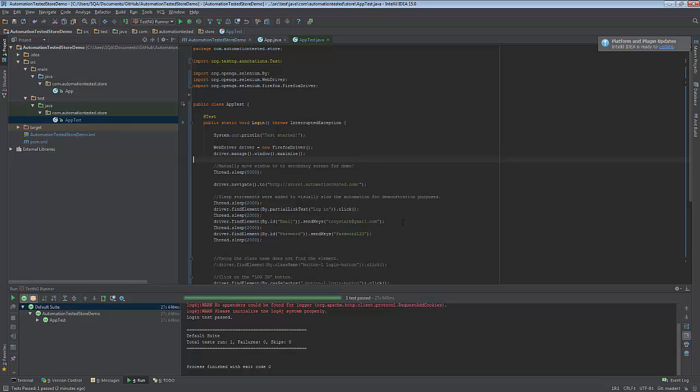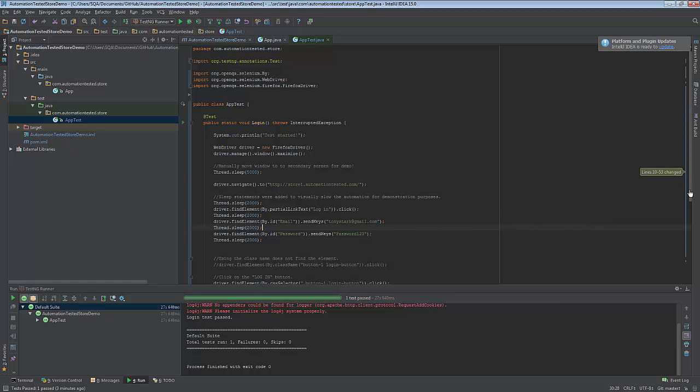So let's see here. Going down this code, we can see that I put a little comment here. The test starts. Firefox browser window opens, maximizes the window, and then here manually I put a sleep so that I can move it from the main window to this secondary window so that you as my viewers can see the actual automation. So I'll go ahead and move that manually, and I actually put 5 seconds here so that I can do it quickly and you can see the rest of the automation.